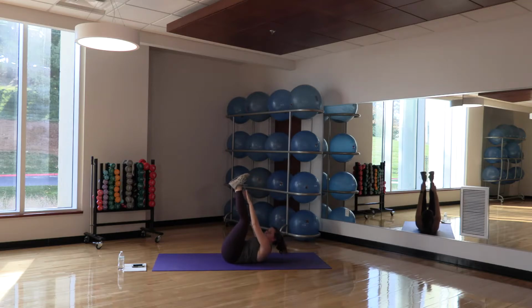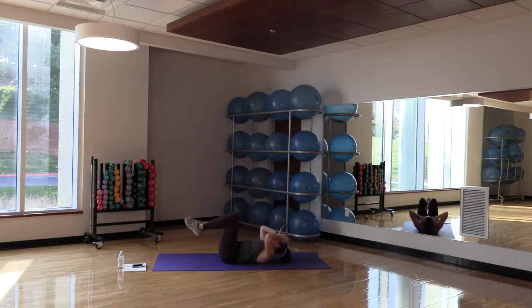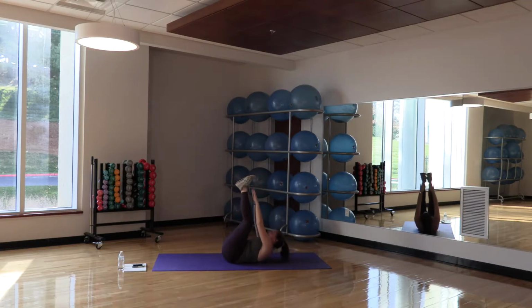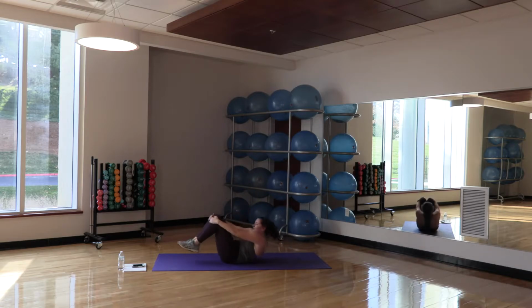For that challenge, give me a pulse at the top here. Making sure we exhale as we're reaching for those shoelaces. Inhale on that way down. Keeping our gaze at the ceiling, lifting our shoulders off the mat. If you need to, drop those knees to 90 degrees, and we're just reaching for the ceiling. If you want, take them all the way back down to the mat. But we're engaging that lower core as we reach for the ceiling here.